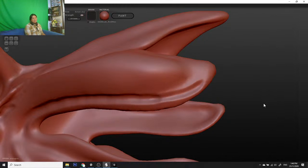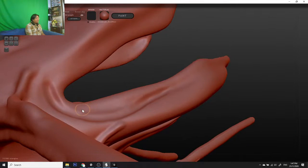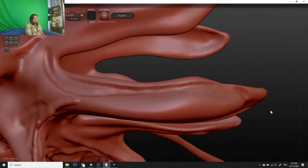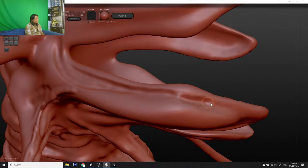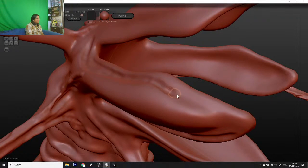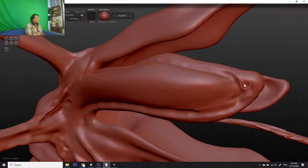As I was making this mouth thing, I didn't mean for it to look like the Demogorgon from Stranger Things, but just the mouth part, as I was sculpting it the other night, started turning out that way. I wasn't aiming for the Demogorgon, but it happens to have a mouth thing, and that's fine. That's not the entire draw of the creature. It does look a little bit like that, but it's not a deal breaker for me.